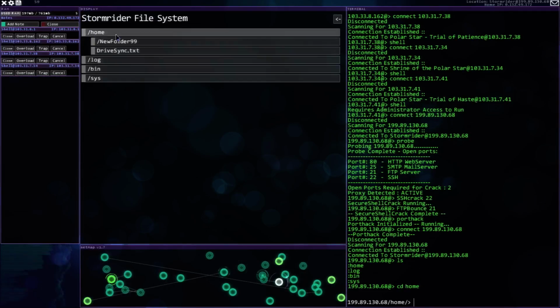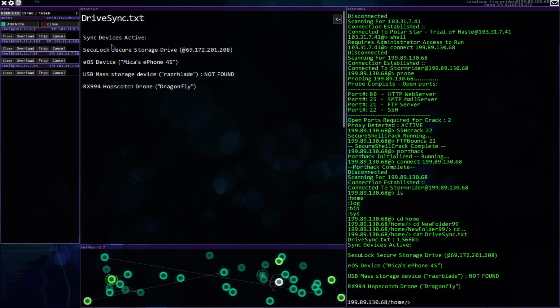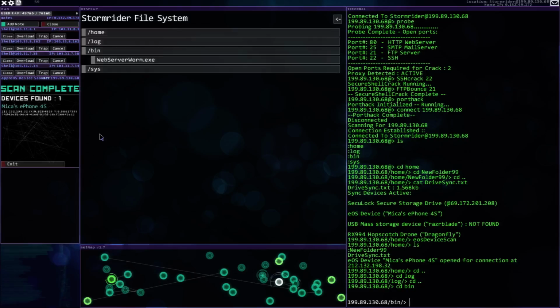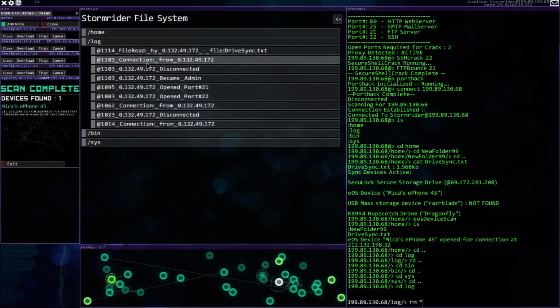Alright, so let's look around. So, secure lock, secure storage drive, that was the IP address we already got. An EOS device, like a Z phone. You know what we have to do with that then, right? EOS device, scan it. Hopscotch drone dragonfly, don't know what that is. Oh, found a phone. And web server worm if we didn't have it already. If you don't have it, why not?